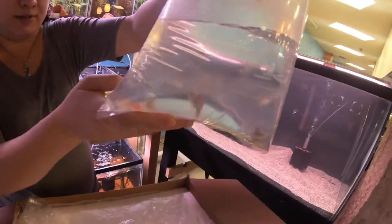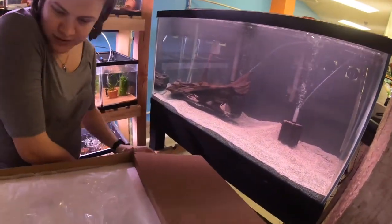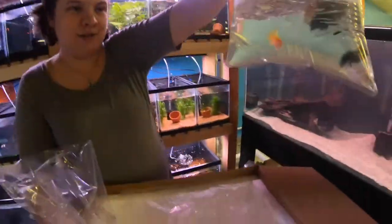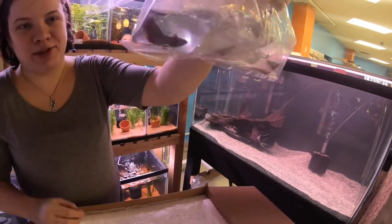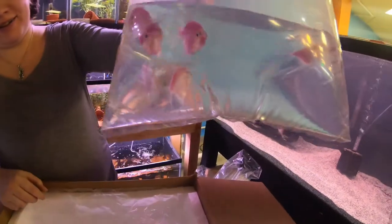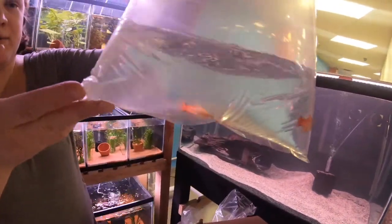One of my favorites — some assorted male guppies. We got some nice cobras, like a tequila sunrise. Can't go wrong with pretty guppies. Some balloon mollies, with a little baby in there — look how cute it is. A few bettas, some double tail bettas. Double tail bettas go for $7.99 — nice color. Here's the other bag of glowfish — good ol' glowfish, great for your kids. And then some solar flare swordtails.